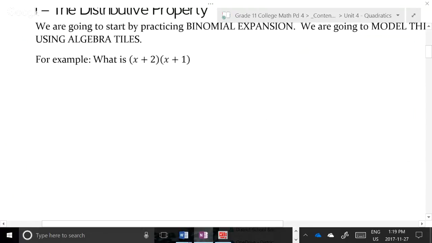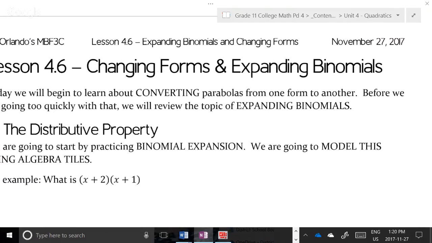what we're going to deal with over the next bunch of days is how we can get a parabola given to us in one form. I'm not doing that. I find it very distracting. Thank you. How we can get a parabola given to us in one form and convert it to another form to get the useful information from that. So with that in mind, today we're going to look at specifically going from factored form to expanded form. You can even write that on the top if you want. Today we're going to go from factored form to expanded form.